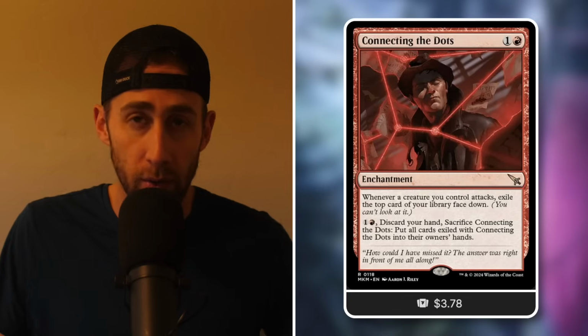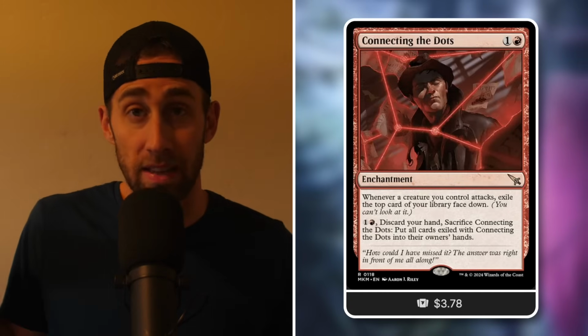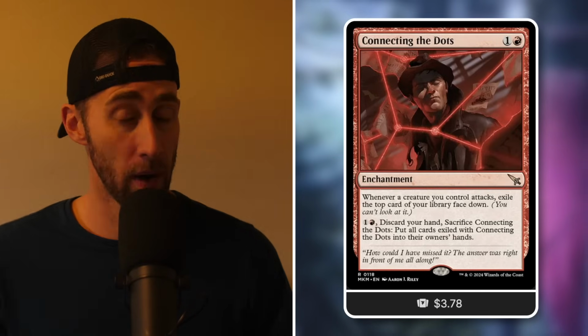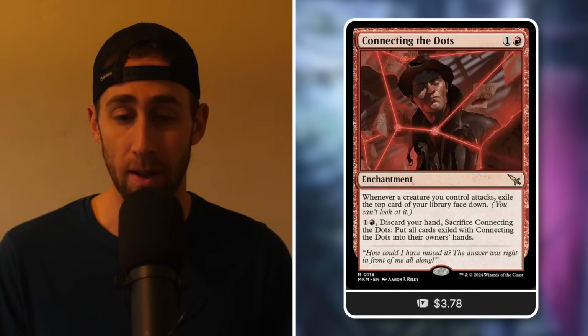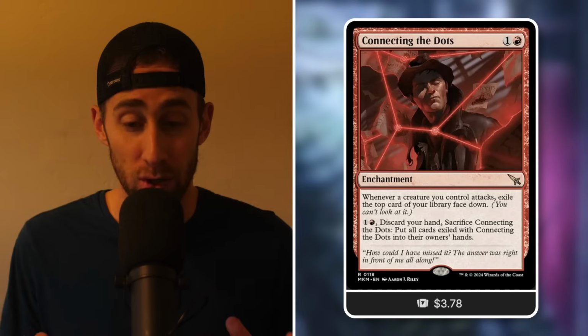When you are swinging, for every one of your swinging creatures, you exile the top card of your library, save it off to the side, and then say, when I want to replace my hand with that, I will. You've got to be careful with this one, though, because you don't want to tap out, not have mana for that, and then all of a sudden the opponent just gets rid of it. Nature's Claim, whatever, they get rid of it, and then you're like, oh, okay, I just exiled those cards for nothing, and now I've got no plan. So make sure you're careful with this one.